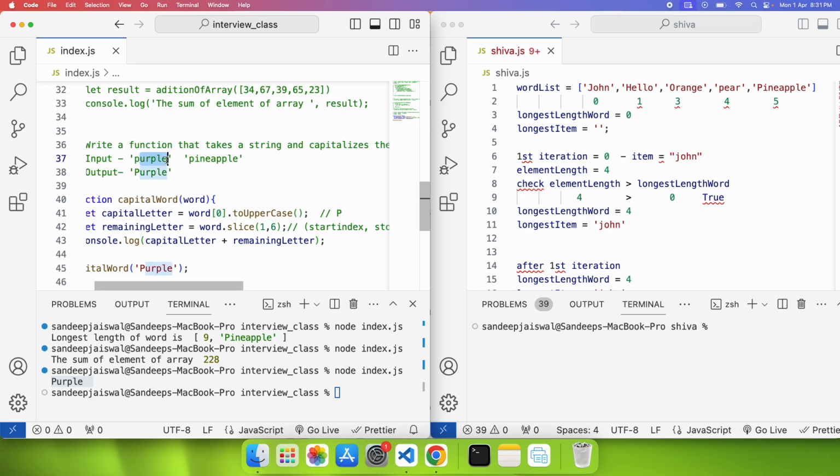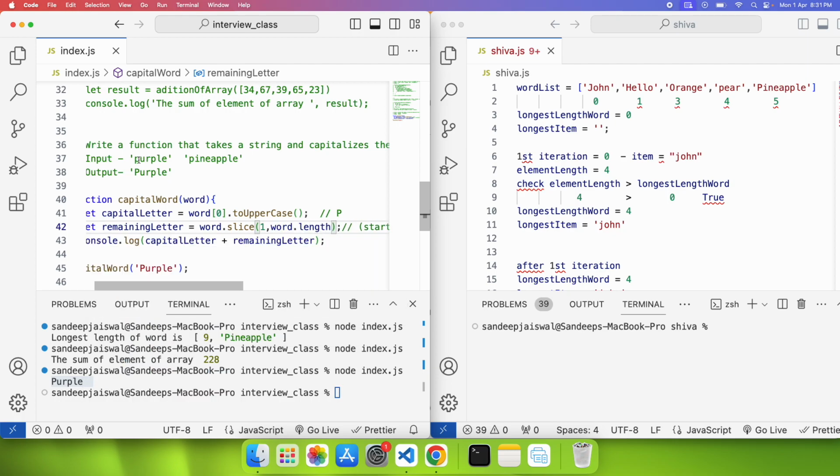But this will fail when purple is replaced with pineapple. Why? Because when it comes to pineapple, P will be taken and 1 to 6, so 1, 2, 3, 4, 5, 6, only this much it will take. Right, so that's why I'm telling you to use the complete length. Whatever is there, just get the length. So instead of this 6, we'll just write word dot length.